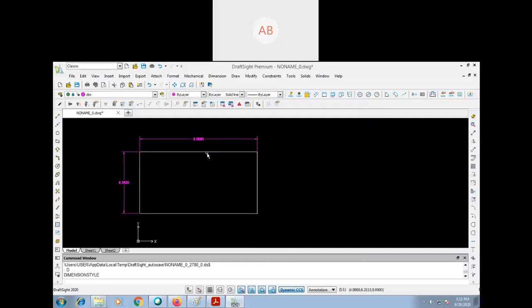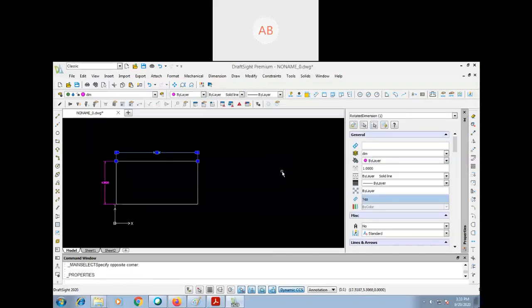Okay. Now, this has to be according to my dimension style. So I pick this thing and then I press Control 1 in order to open up my palette of properties. What was it? Control 1, yes.